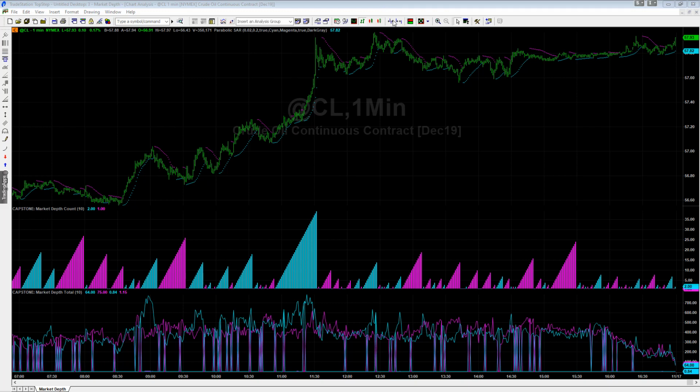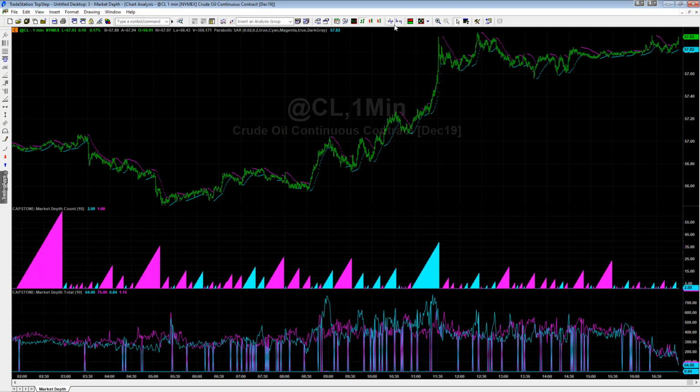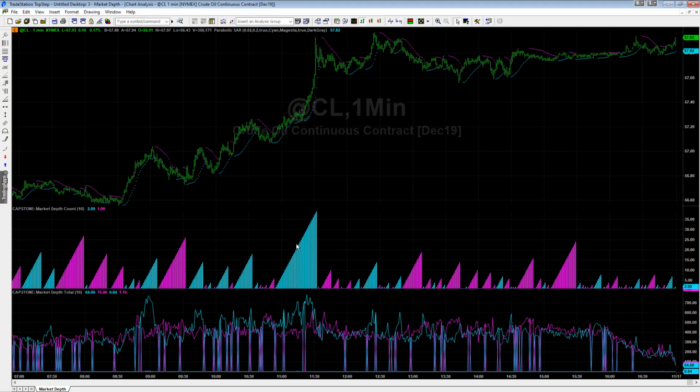witnessed watching crude oil. I like to develop trading systems, but the market depth indicator is based on the order book, and there is no historical data to back test with. And so it's very difficult to develop a fully automated trading system with the market depth indicator. If I close this workspace and reopen it, all this information will disappear.